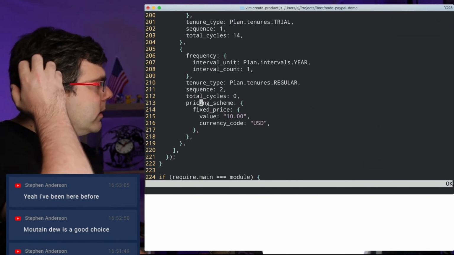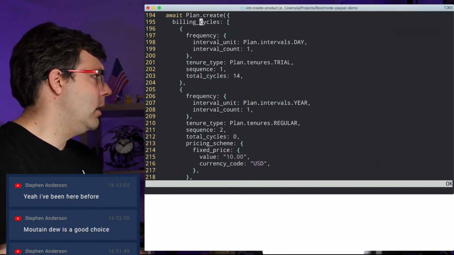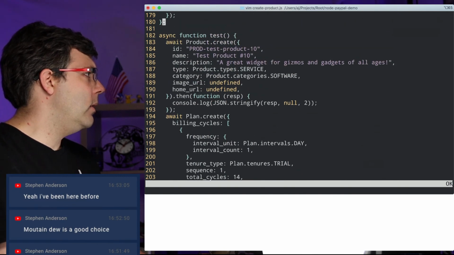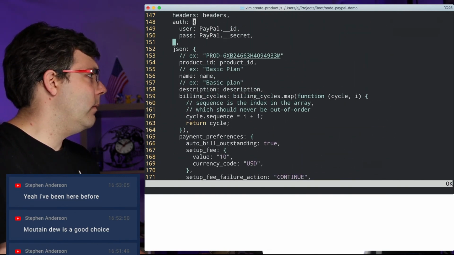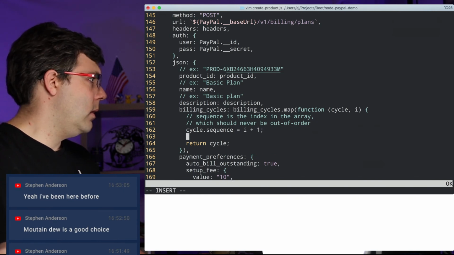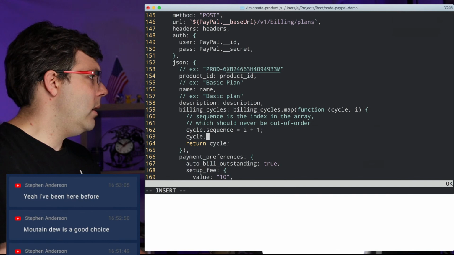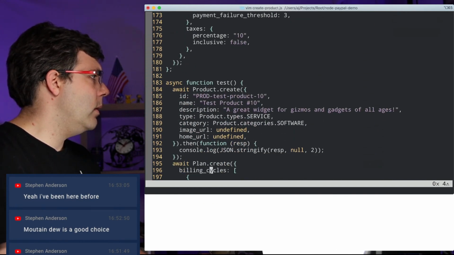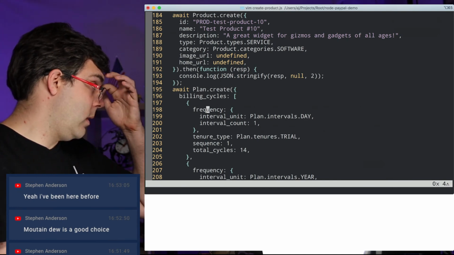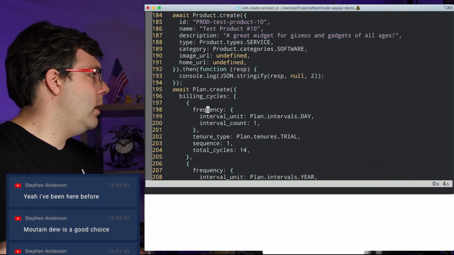For my purposes, I would like to set some defaults. Billing cycles. So what do we have? Cycle dot, we know the sequence is something we want. Frequency dot interval.